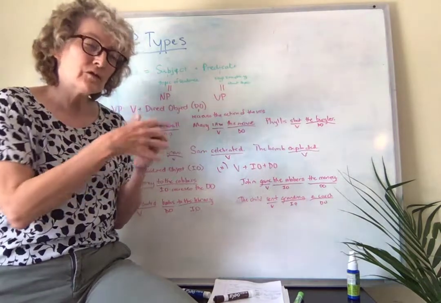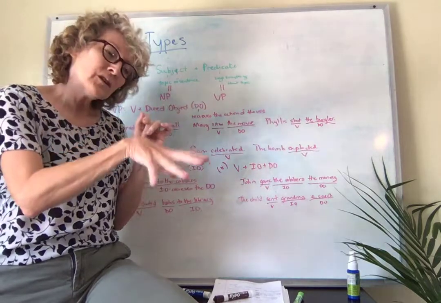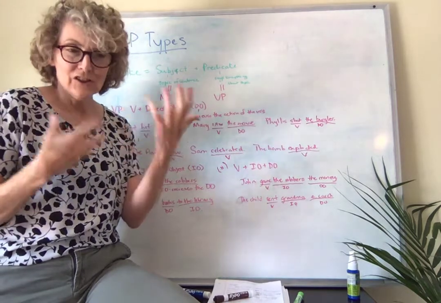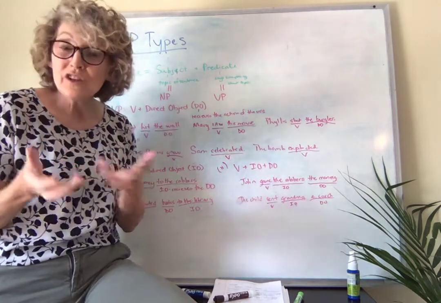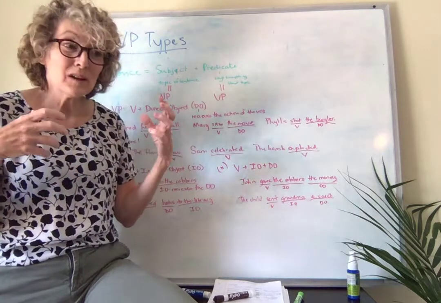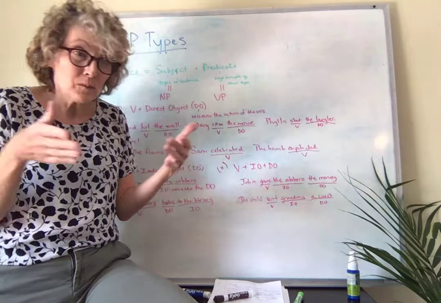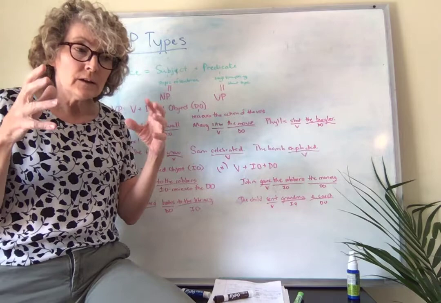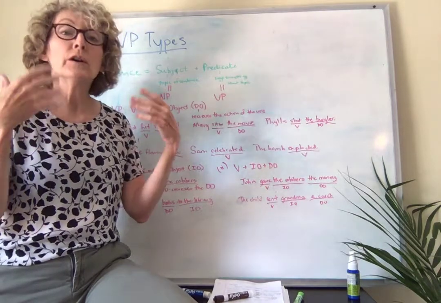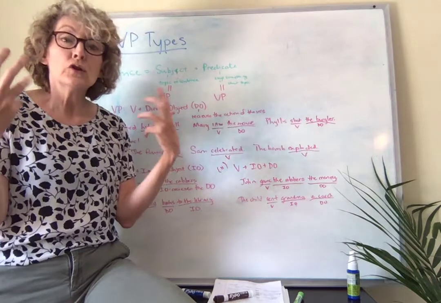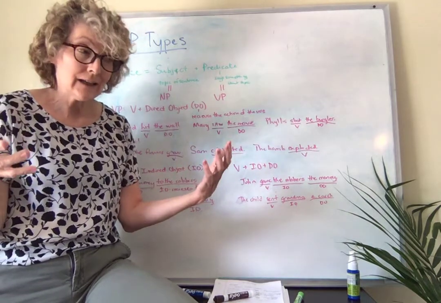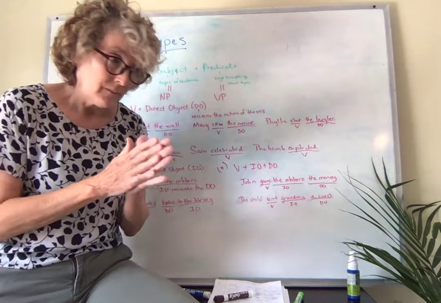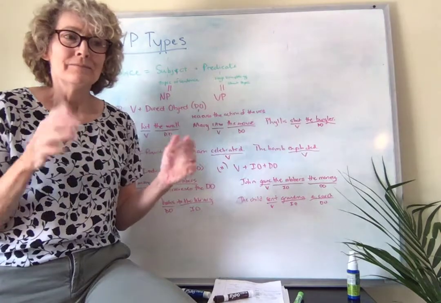You're like, oh yeah, okay, that's monotransitive, I see the direct object, and then you look at another sentence and you're like, okay, there's an indirect object there, therefore it's going to be ditransitive, and you just become familiar with this terminology because you're applying it, because you're thinking about, okay, how am I going to analyze this sentence? What am I going to say about the different parts of this sentence? So keep it in mind that you want to give yourself time to learn this terminology. It's not like you can watch the video or read the chapter and, boom, you've got it.